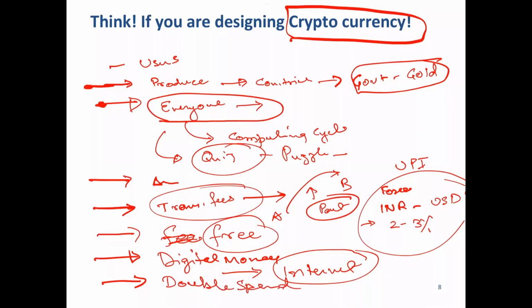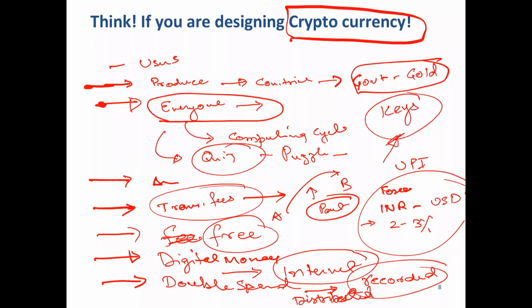And then all these transactions that are happening, that you're transferring money to me, must be recorded somewhere. This recording must be done in a distributed way, such that there is no single owner of this. It has got to be democratic. Everyone should be able to see it. Now, I also want anonymity. I don't want it seen that you have transferred money to Ravi. It means now it has to be based on keys, some number, and that number can always change. So now my identity will be based on the key that I hold. And what is going to be this key? Like a private key, for example.